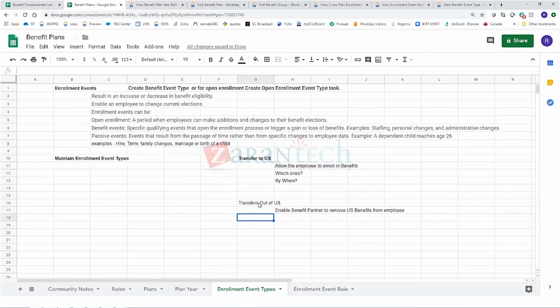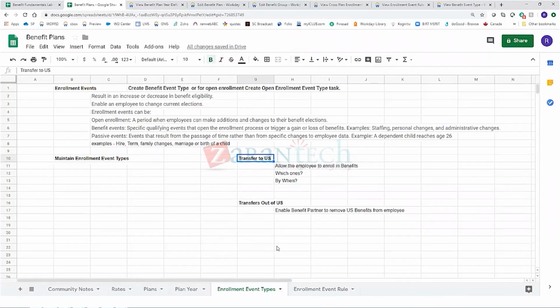So if someone transfers out of the US, then we must create an event that they could use that enables the benefit partner to remove the US benefits from the employee. Okay.